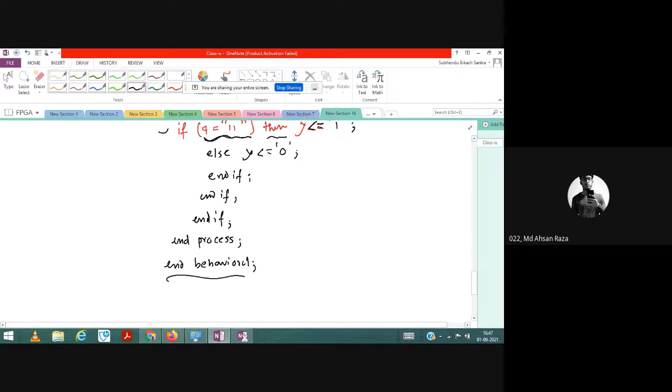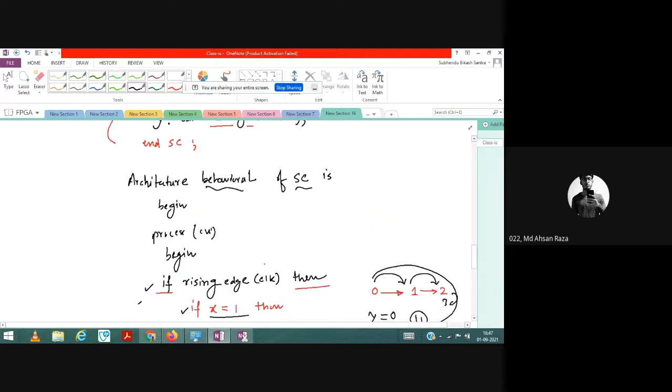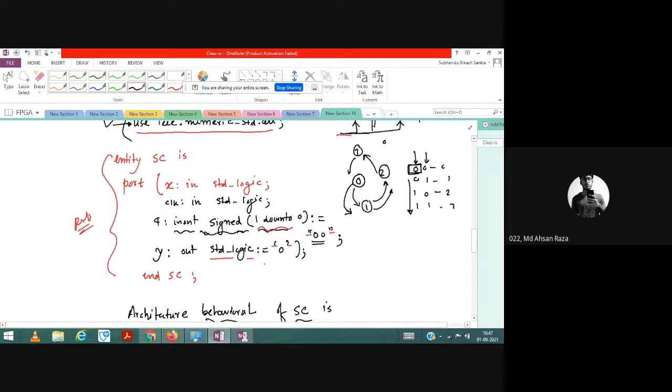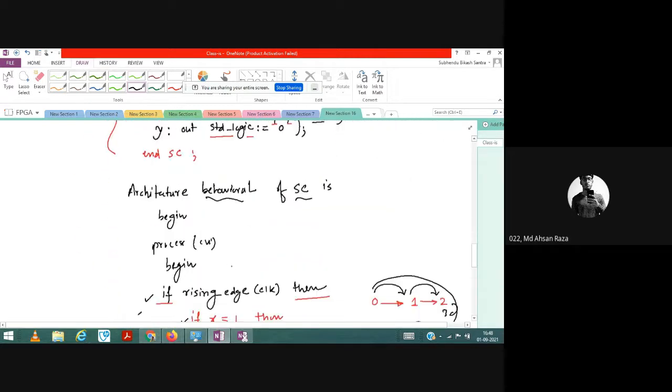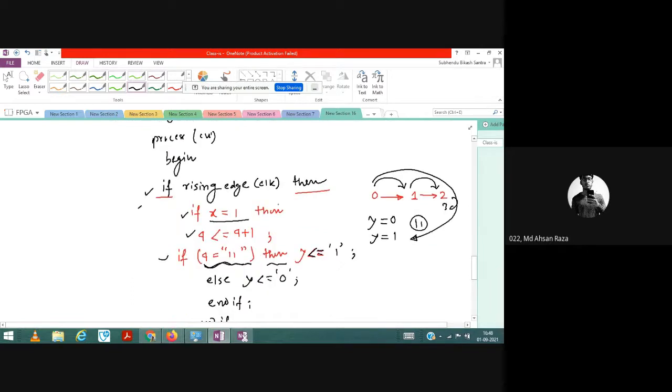So see how easily you can write the code. And you can design. The thing is that when somebody asks you to design an up counter in a digital circuit, it is a horrible experience. A lot of chips are there, a lot of things you need to compile, connection is very difficult. You have to manage the thing. But here, if you know the code, you just write the simple rising edge, take a clock, and then the next step, because of the input, you just change the state. When the maximum state is reached, you just say that the count is completed, so now output is 1, and you complete the program, or you just stop the process.